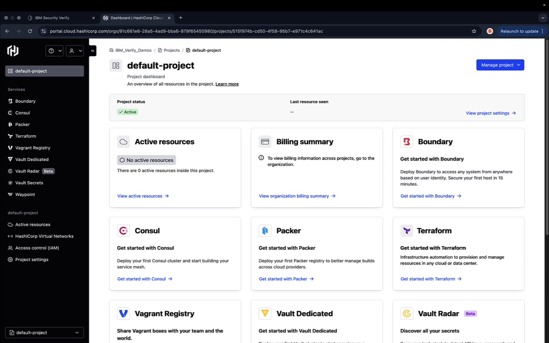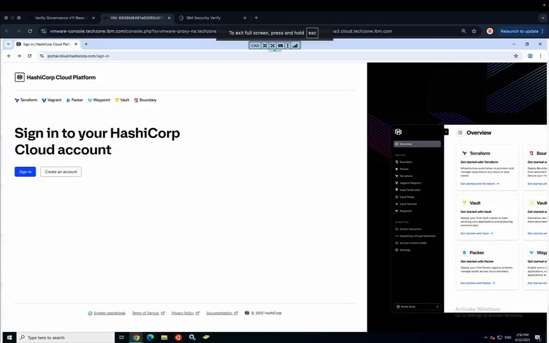as well as automatic provisioning. Now, you may be thinking, where was the MFA during that last demo flow? And the fact of the matter is, we are actually using a tool embedded into Verify called Adaptive Access in order to perform a real-time risk assessment at the time of login to determine if this is a risky user or a valid user who's just trying to access HashiCorp to do their critical daily tasks. So in the last demo, I was using my standard work computer associated with my IBM ID in this HashiCorp instance, so I wasn't triggered for MFA.